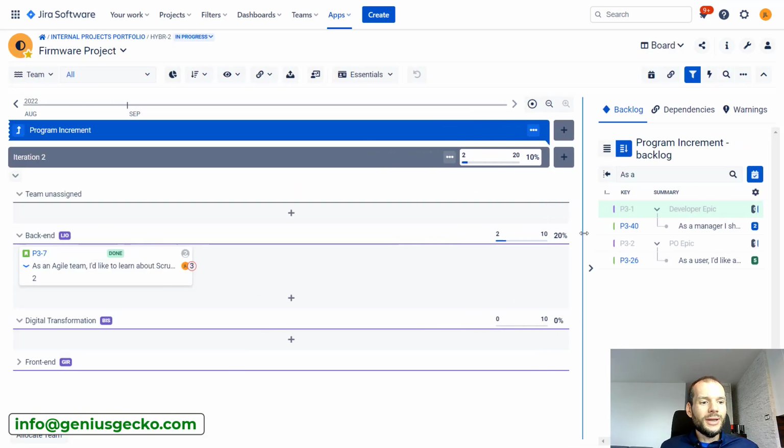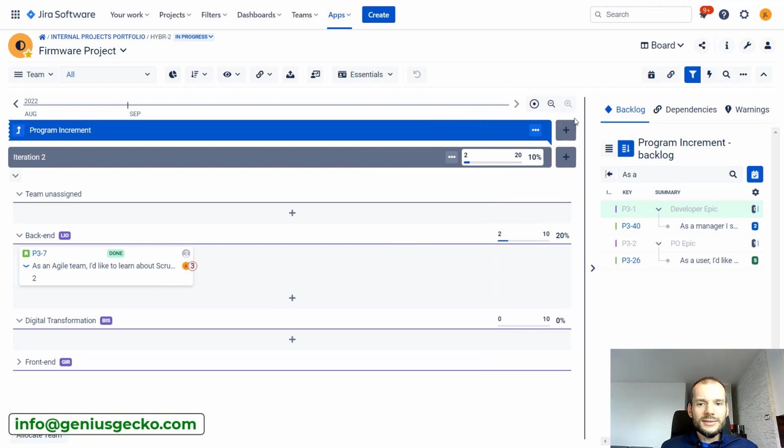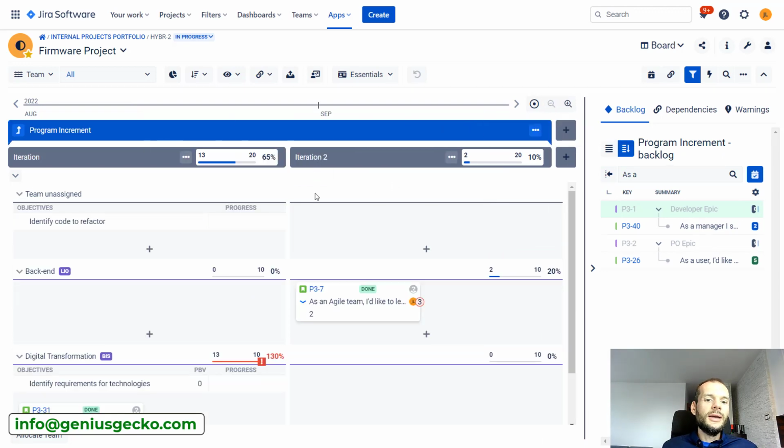And over here, you can see that I have iterations. I have iteration 1 and 2, and these iterations might be synced with my Jira sprints. So basically everything I put into a sprint in Jira will be visible over here in the iteration. For example, sprint 1 will be iteration 1 and sprint 2 will be iteration 2. Now, we can do the planning, so what we want to do in each iteration. For example, this iteration I will set as in progress. This is the sprint that is currently being delivered. And this one is to do, so we are planning this iteration, right?